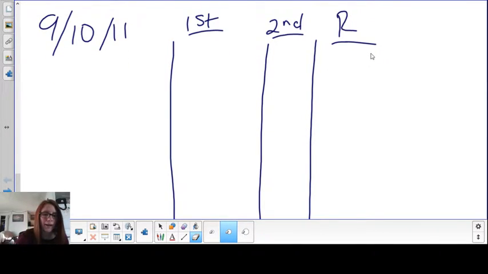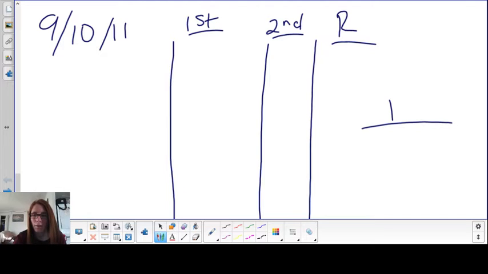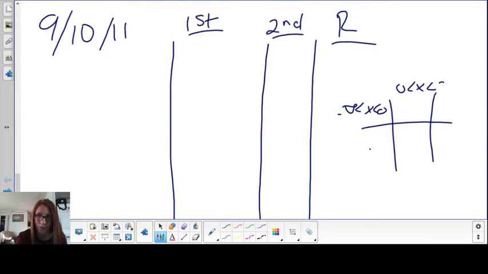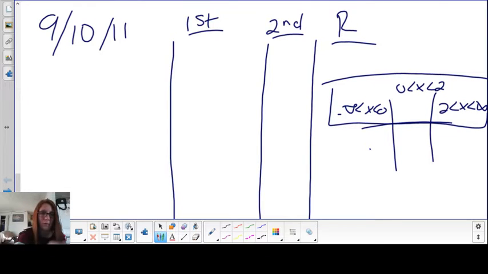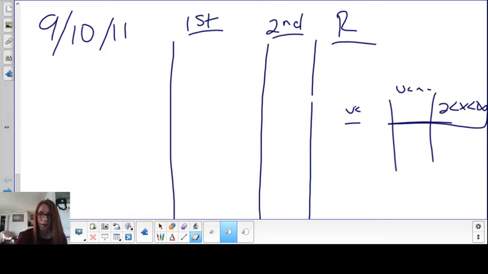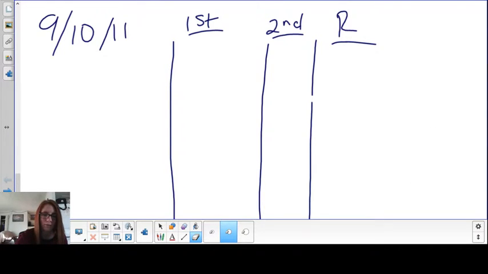So we have seen our charts before look like this. Negative infinity approaches x is less than 0. And we pick numbers. So we're going to do, and then we have, say, 0 is less than x is less than 2. And 2 is less than x is less than infinity. We're going to take this part that we did, and we're going to make it vertical. And we're going to base it on our x values from smallest to biggest, because we like to be mathematically correct.